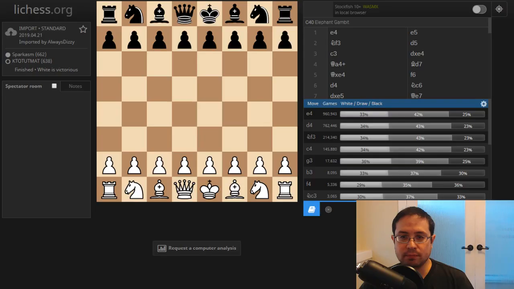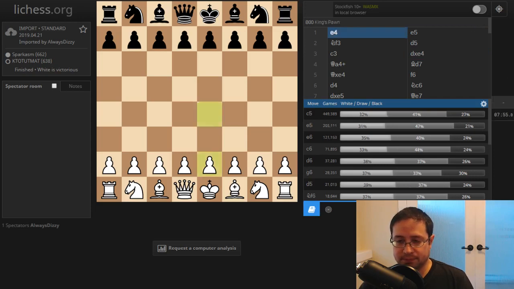Okay, here we go. So our hero here is White, Sparkasm, 662. That is chess.com rating, so maybe close to 1,000 on Lichess, so pretty low. But let's get going here. We will keep the engine off.